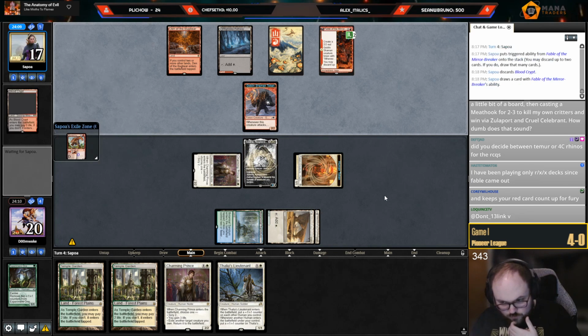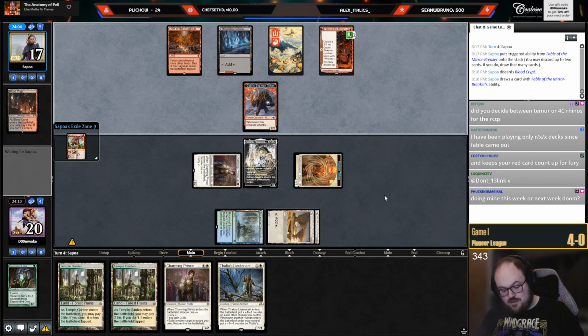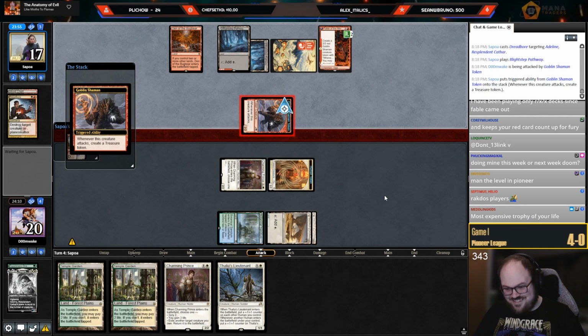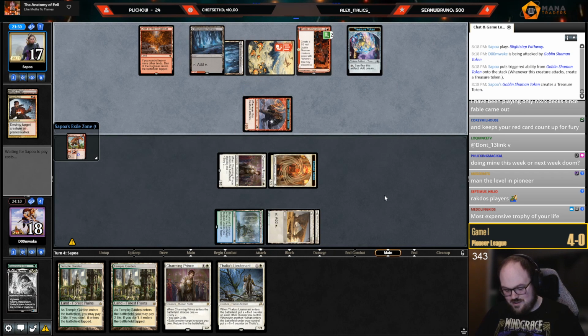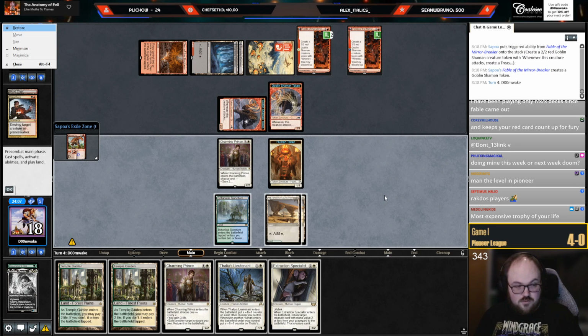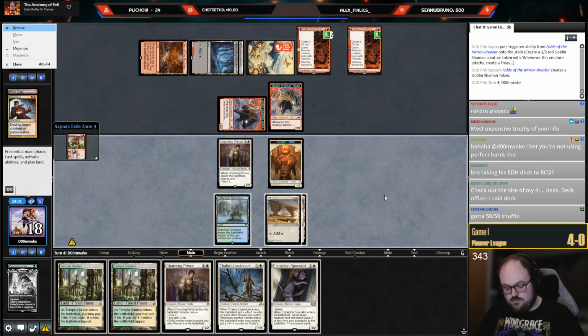Did I decide between Teamer or 4-color Rhinos for the RCQs? Does the size of my deck give it away? This thing is massive, dude. Look at that. It's massive. I can't shuffle this, dude. It is double-sleeved, for those of you wondering. I really don't want to double-sleeve it, but the cards are way too expensive to not double-sleeve it. No, I'm definitely not using perfect cards. I'm using the thinnest possible inners.